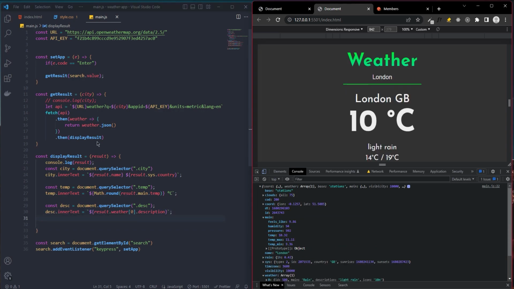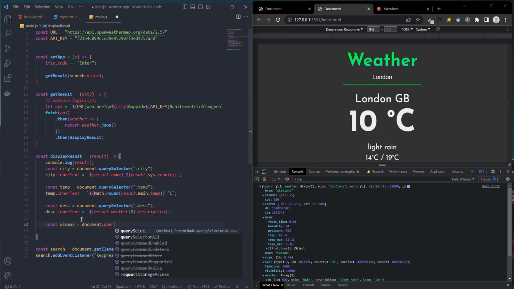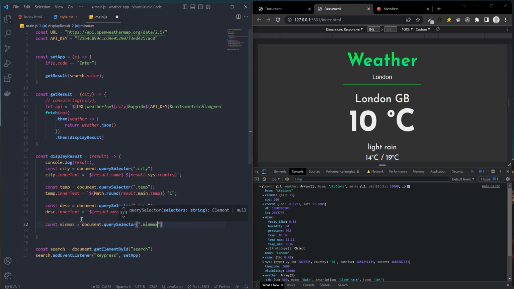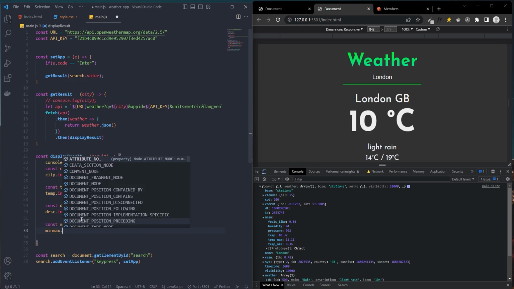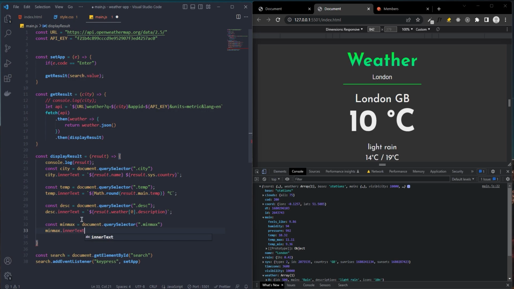And finally, add the min and max values. Const min max, document query selector min max, inner text.